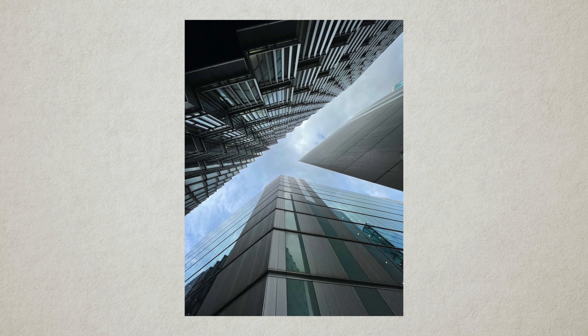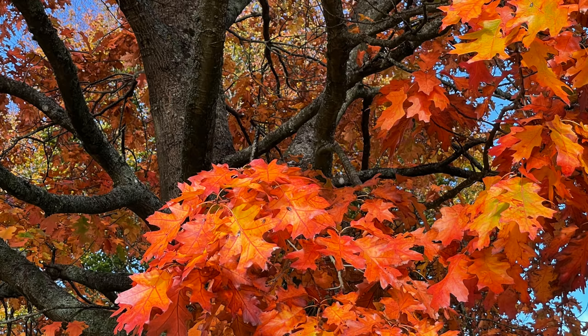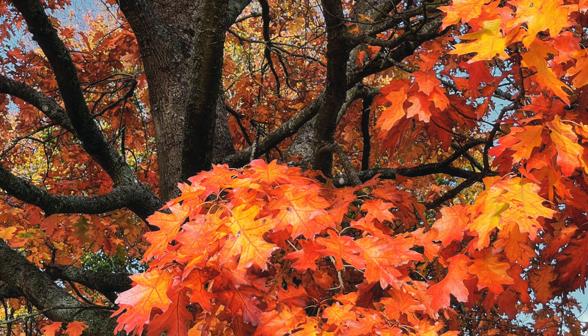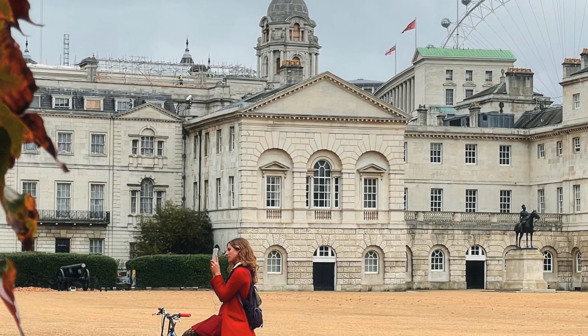Now, the biggest problem I have with the JPEG photos out of this camera is the sharpness. I find all photos to be comically sharp. That is very subjective. You might completely disagree with me, and you're absolutely right, because sharpness and color and image quality is a very subjective thing. My style is very soft. I like very soft, very dreamy images which have next to no sharpness in them. So these images out of the phone to me look like someone's just gone crazy with clarity and sharpness.